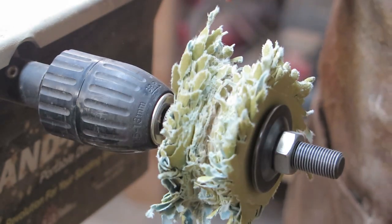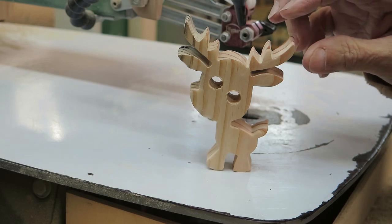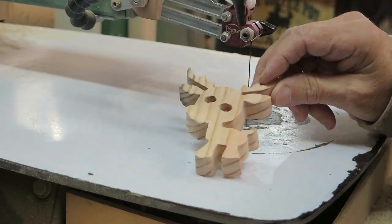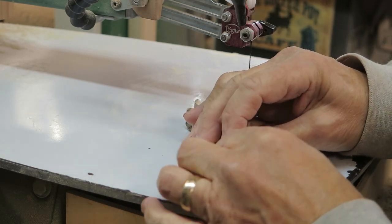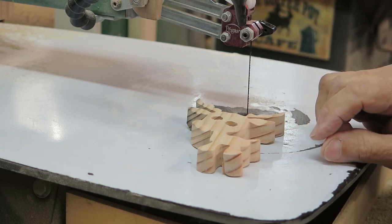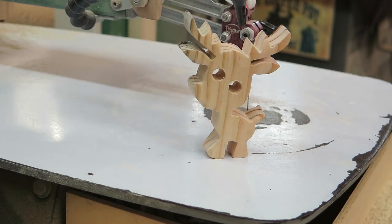Okay, looks pretty good. We have our little reindeer here. I don't think I had the video working here, so I better explain this. I tried to stand them up before and they kept toppling over forward. So what I did was I took off about 1/16 of an inch off the bottom of his back foot. That gets them to lean back a little bit and makes them stand up a little better. So you might want to do that if you're having a problem with that. You can keep that in mind for when you start your actual cut and make that adjustment.